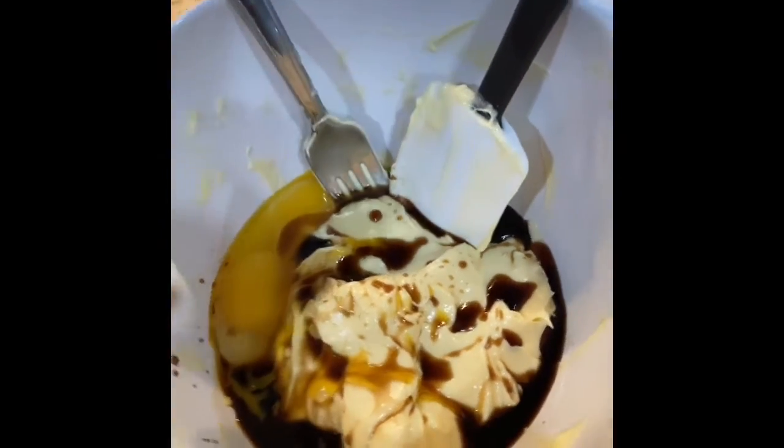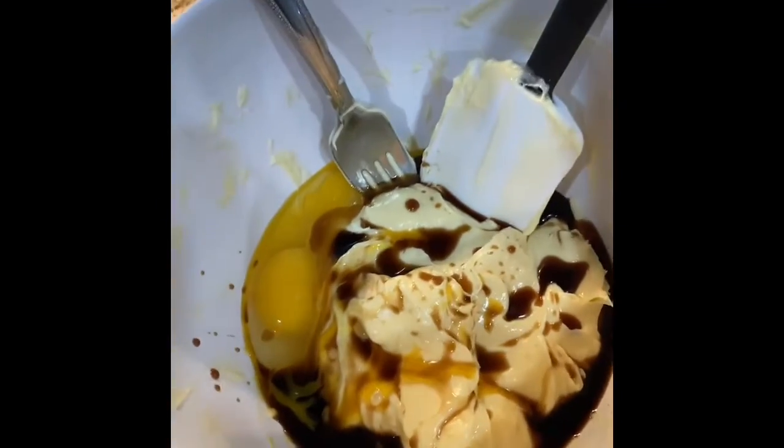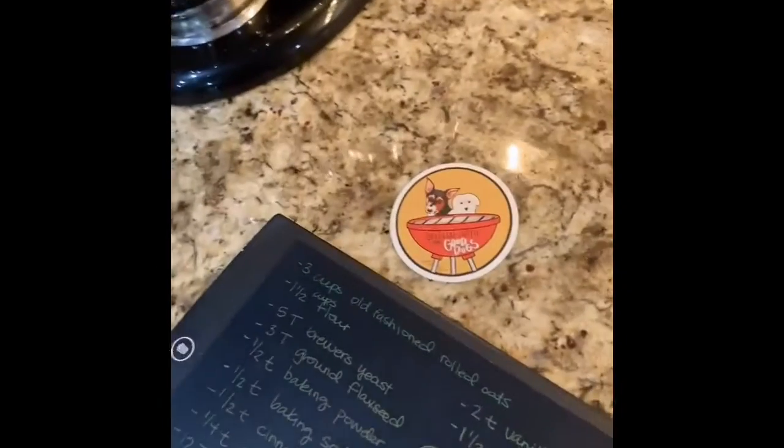Mix that up a little bit. Let's get that under some mixing. I'll show you what that looks like. Grilling with the good dogs. All right, that's everything mixed together.